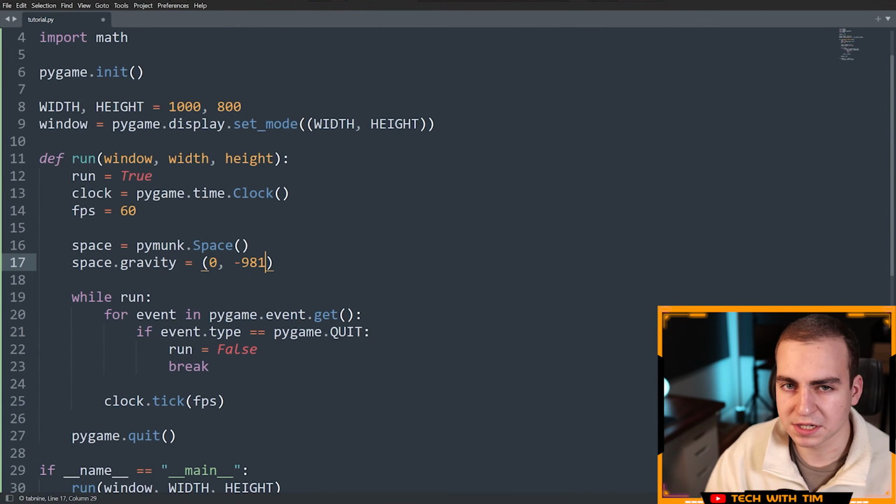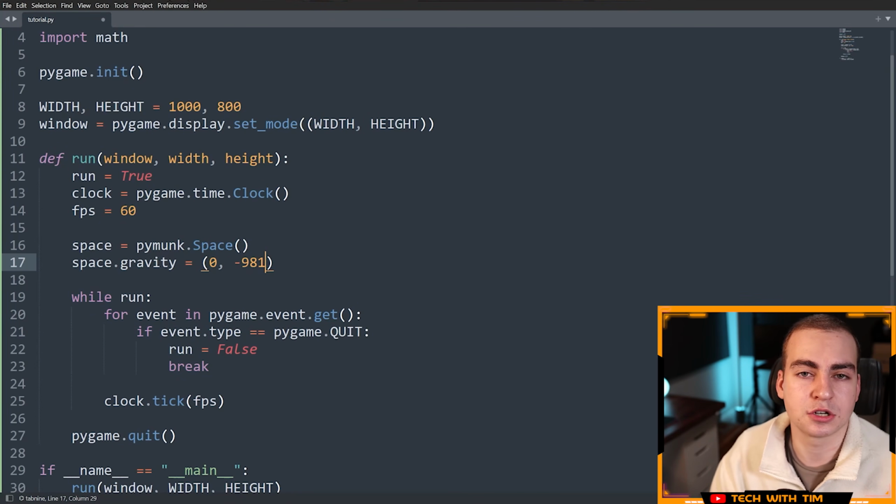Now, as you're going to see here in this simulation, we don't have to do all completely real values, and all of the units that we pass to the simulation are going to be completely up to us. So PyMunk is a unitless module or unitless library, and what that means is that we essentially decide what all of the units are going to be, as opposed to passing grams or kilograms or meters per second or meters per second squared or whatever the different physics units would be.